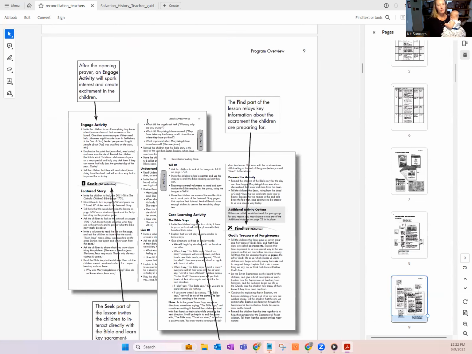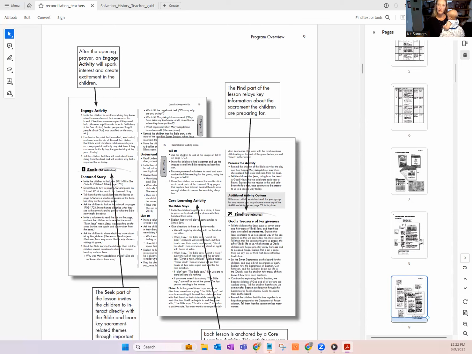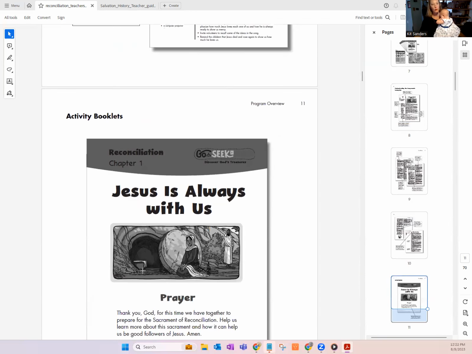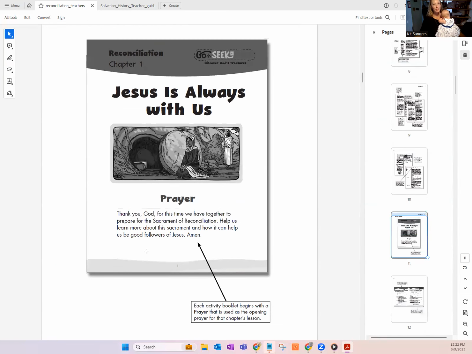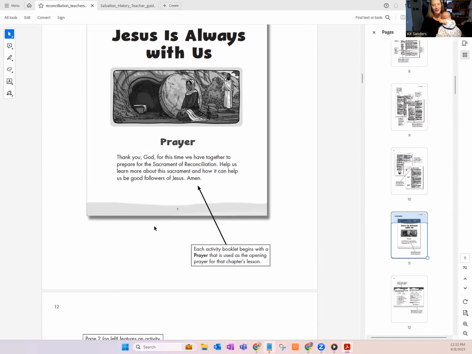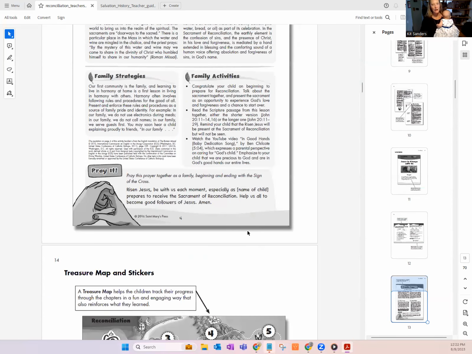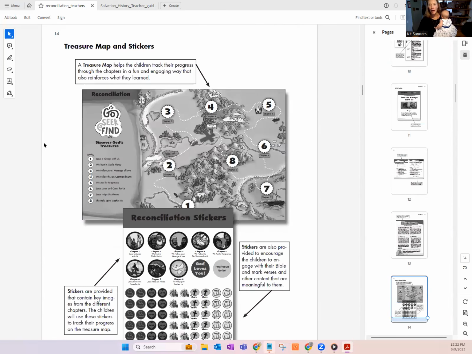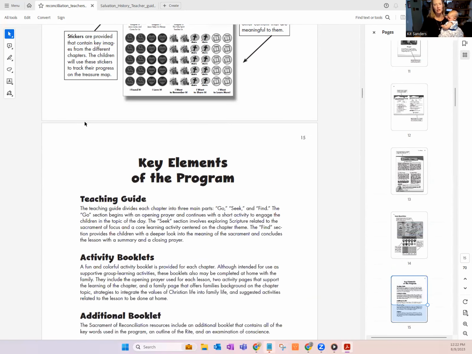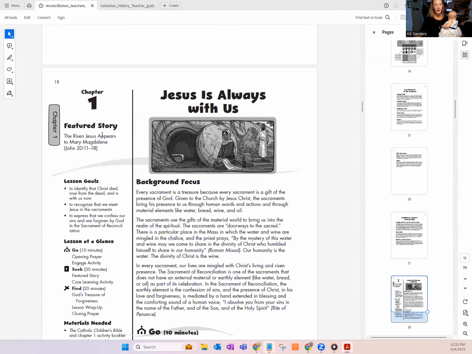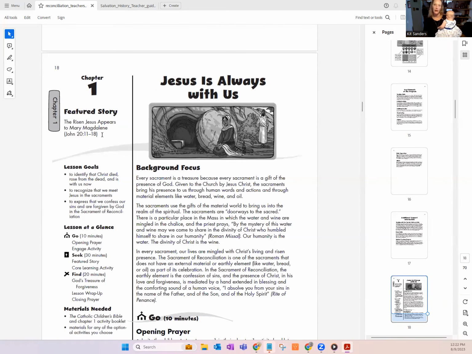This walks you through the framework of the teacher planner, the curriculum you receive. If we keep scrolling down, this points out what the children receive, the different elements of their activity sheet. There's a little treasure map with our Reconciliation unit. And we keep going, and here we are at chapter 1 in our lesson plan.